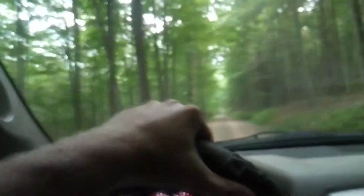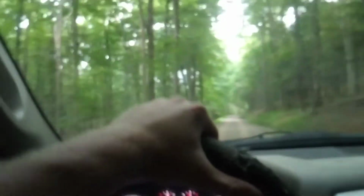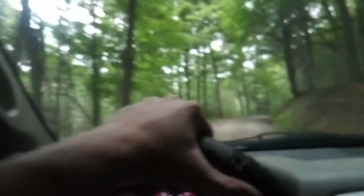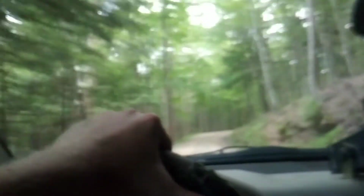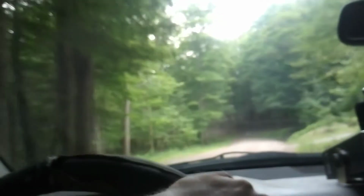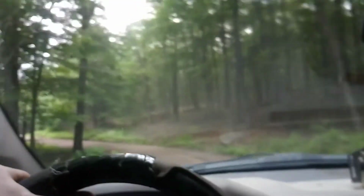Right now we're in the middle of thousands of acres of state forest, and like I said, I grew up hunting out here and seen plenty of wildlife. I did take my first deer up here, which was a 7-pointer. So I think that'll be enough jaw jacking for the time being. Once we get to the Horseshoe Bend, then I'll show you where I was talking about, where my dad, Opa, and Uncle Paul got to, and where they camped out that night. So I hope you enjoy the view.